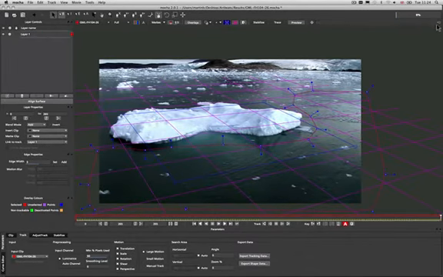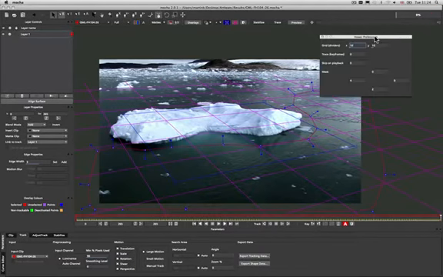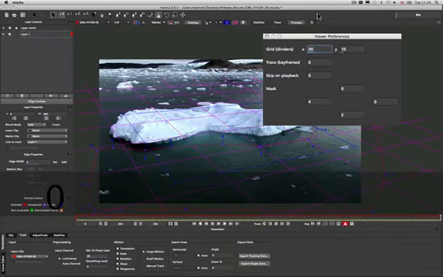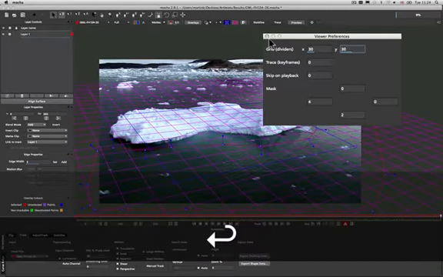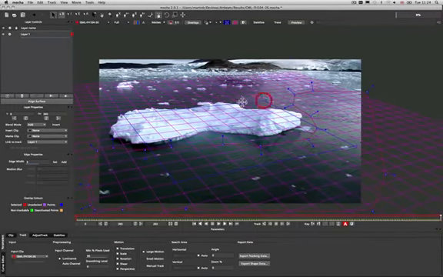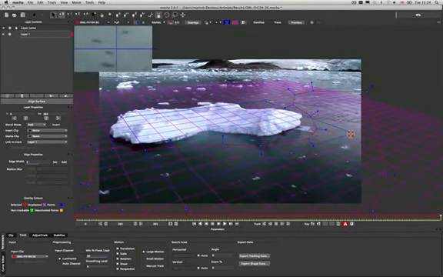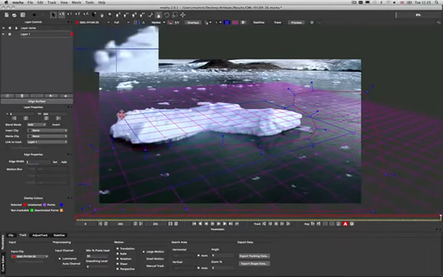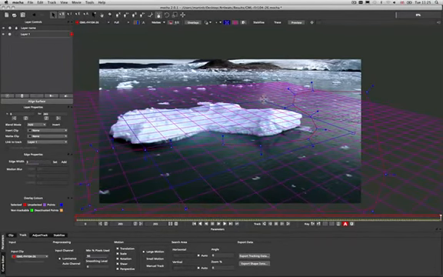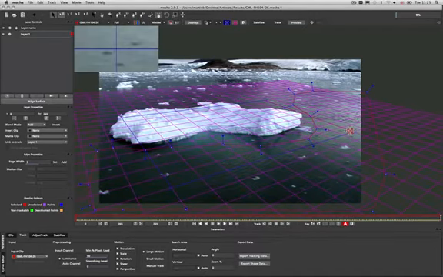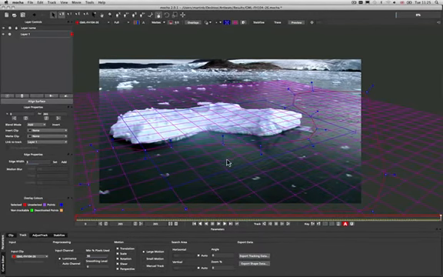I'm going to also come up to my viewer preferences in the top corner here and set this up to be about 30 in X and 30 in Y. We can then also readjust our surface with the grid to make it fit that plane a little bit better. And that will probably do.